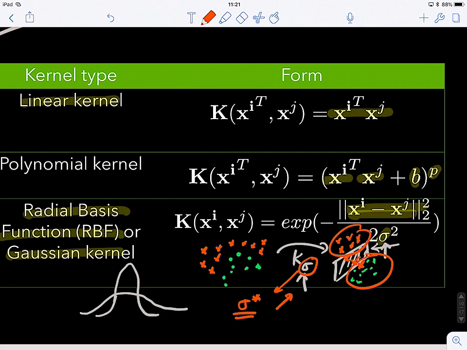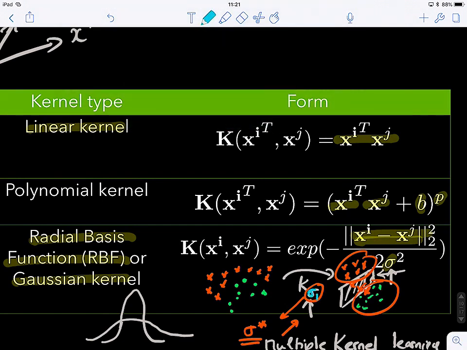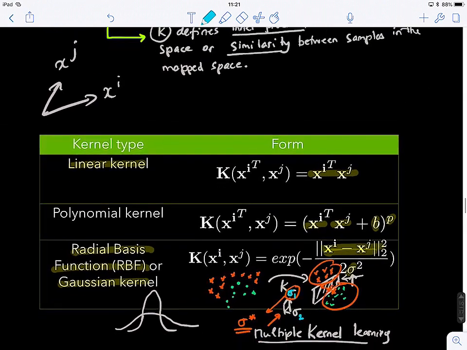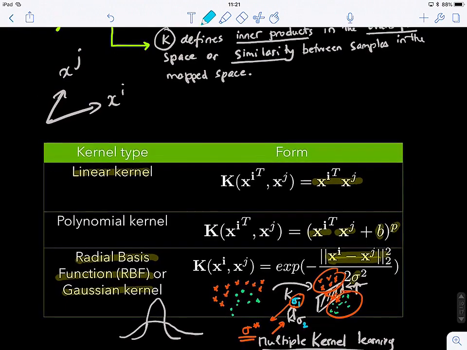And this is a whole field called kernel learning. And actually, you can use multiple kernels. This is called multiple kernel learning, which means you can map to this space using not just one sigma, but maybe two kernels or three kernels. So you're learning multiple best mappings, or kernels, that enable you to separate these. This is just, between brackets, to give you an idea about how machine learning goes on and how we keep building and expanding things and turning them into learning models and learning problems.